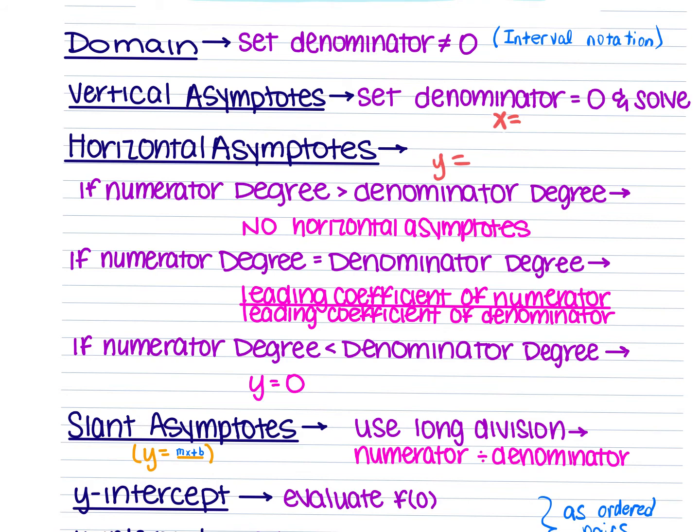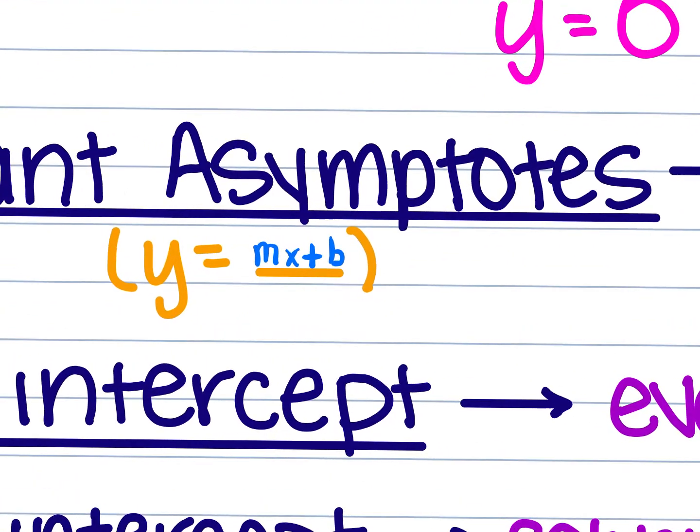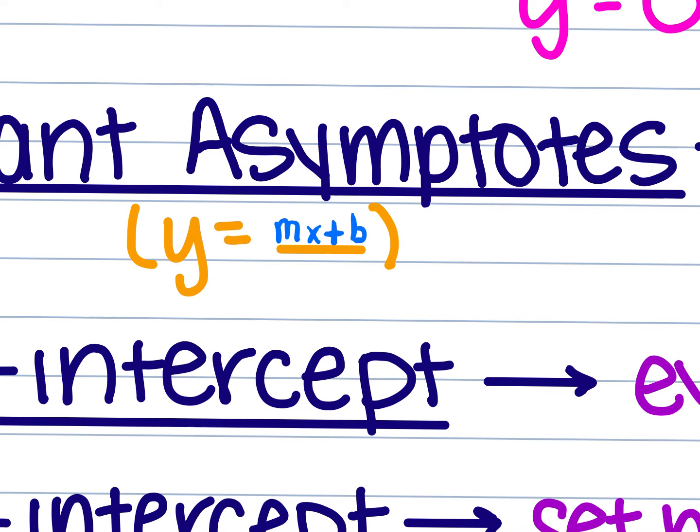How do you find a slant asymptote? When I say to you, okay, please find the slant asymptote if there is one, what do you use? What does it say? Long division. We all know how to do that. You write your answer in y equals mx plus b form. Your answer would be like y equals 2x minus 4. Y equals negative 3x plus 5.